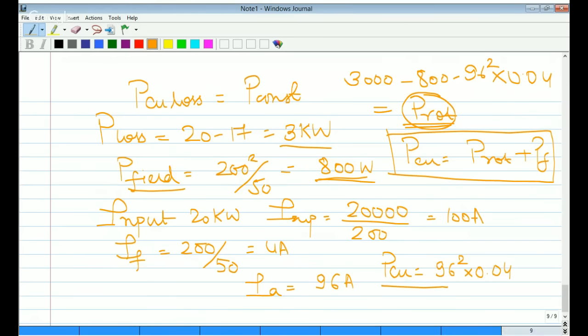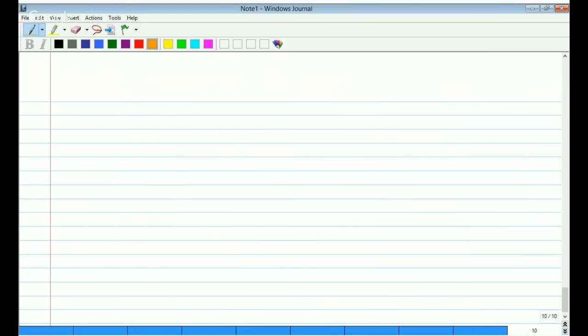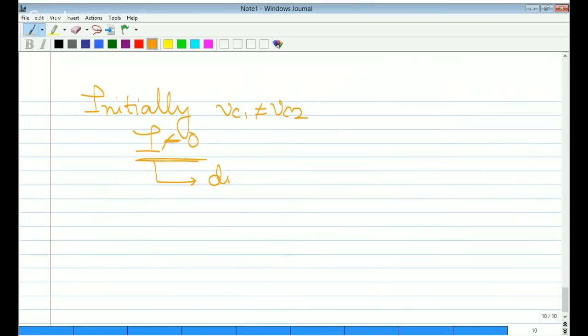Next question is, when we have the final capacitor voltage. See, Anirban, I just now saw your solution. Actually, your solution is correct. What I feel is, initially VC1 is not equal to VC2. So what will happen is, current will flow. This current will dissipate some of the charge in resistor. So I cannot say that the charge is conserved.